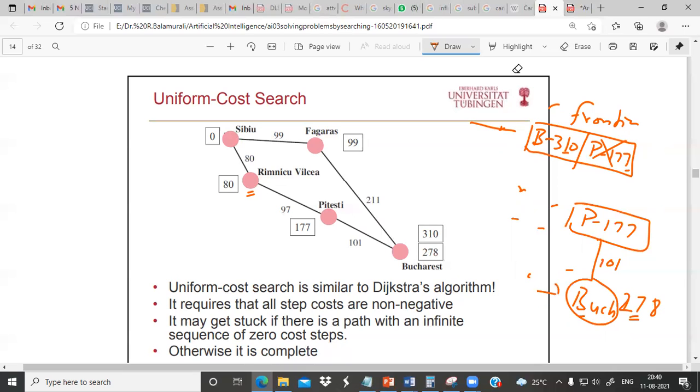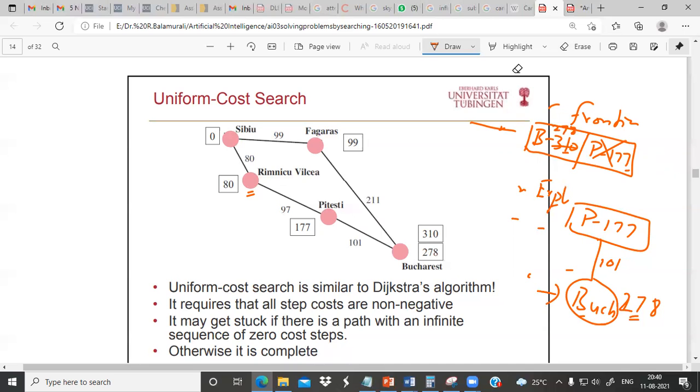So again, you check whether Bucharest is already in the frontier or in the explored list. It is already in the frontier, but the cost already in the frontier is higher. So in that case, it should be replaced with this cost. So this Bucharest 310 will be replaced with Bucharest 278.